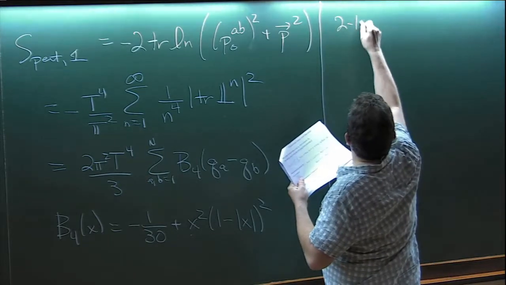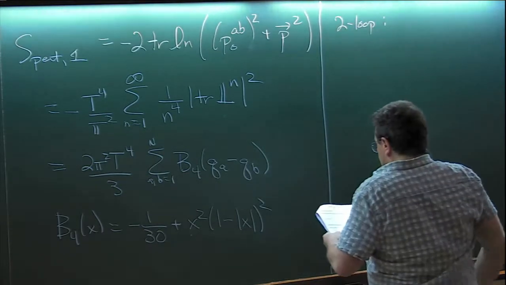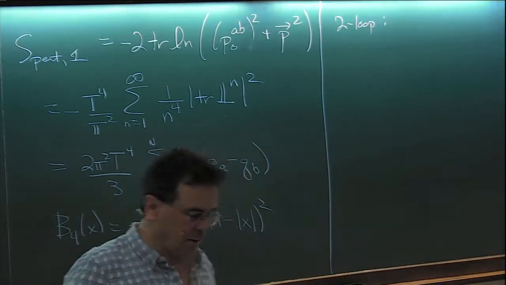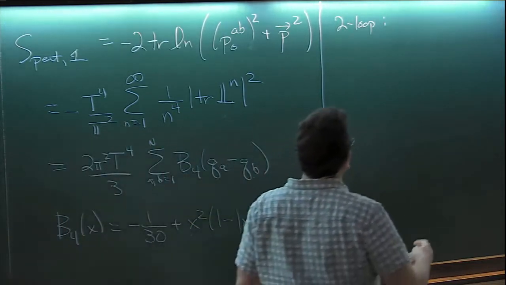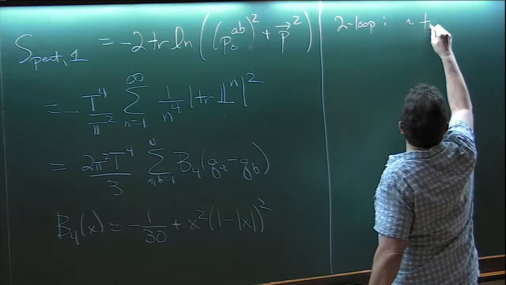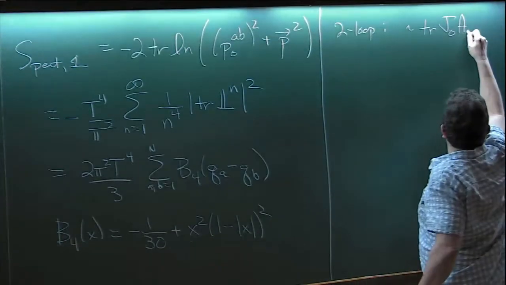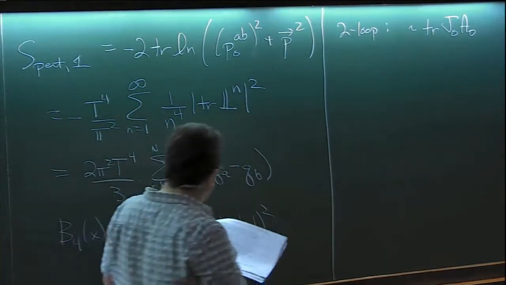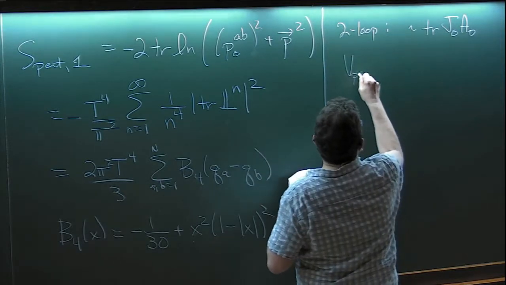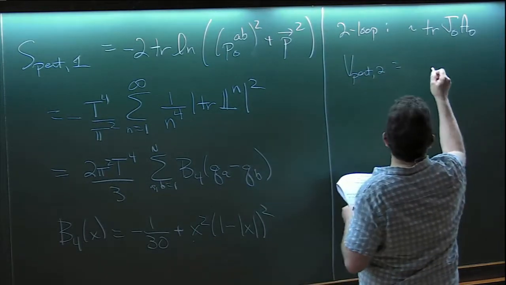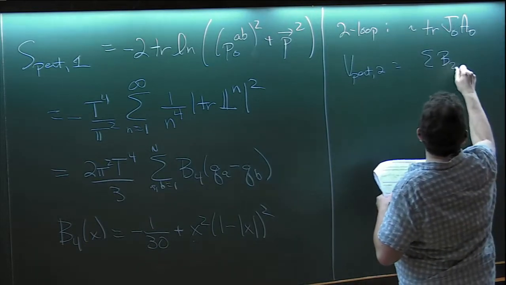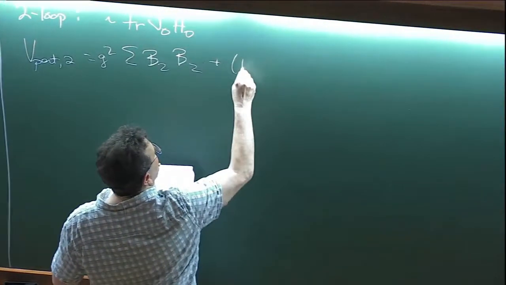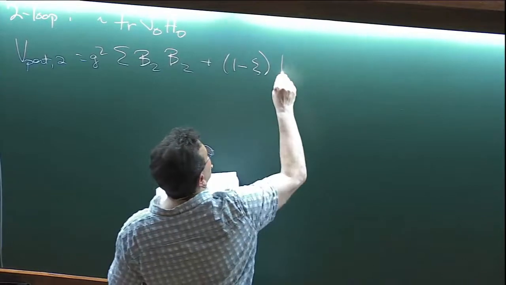So now let's go on to 2-loop. And this was work done by Enqvist and Kajantie in 1990, and there were others who worked on it previously. And what they did is they just added a source like J_0 A_0. So you would think this would be a fine thing to do, but what you find when you calculate it is you get various things. You get a product of B_2s. This is proportional to g squared. And you get something that is proportional to the gauge fixing parameter.